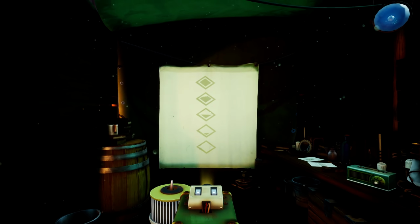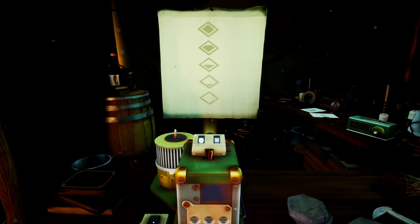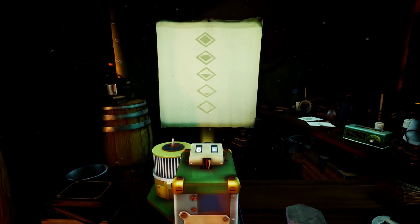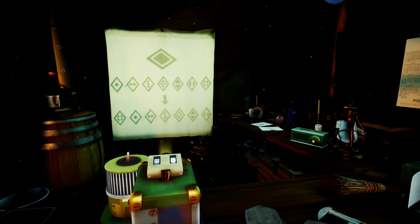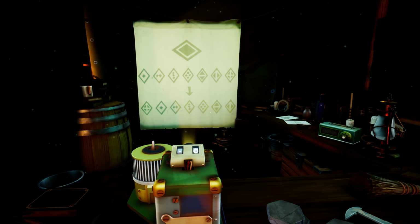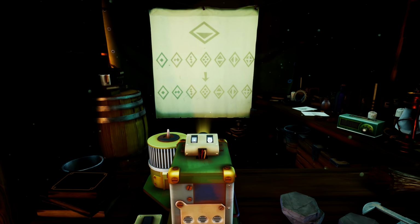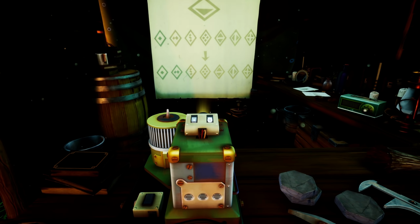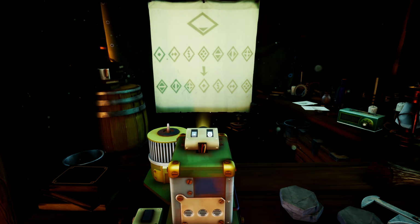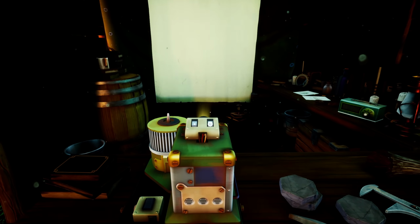So that's high tide, right? Yes. And then put these in order to make it go lower. And then this order to go lower. Then this order to go lower. I hope she writes this down. So that's the code to change the tide levels? That should be about it, right? Yep, okay.